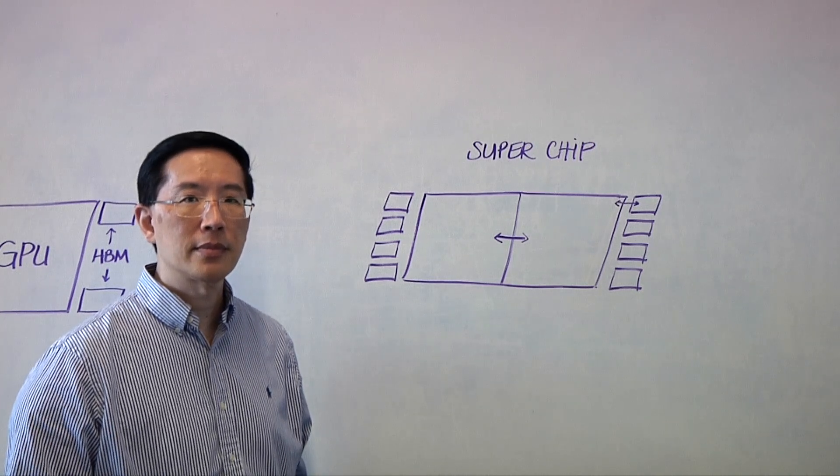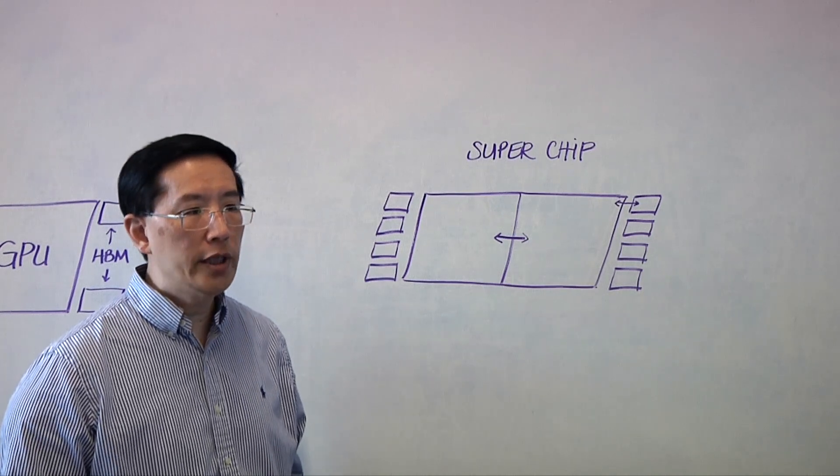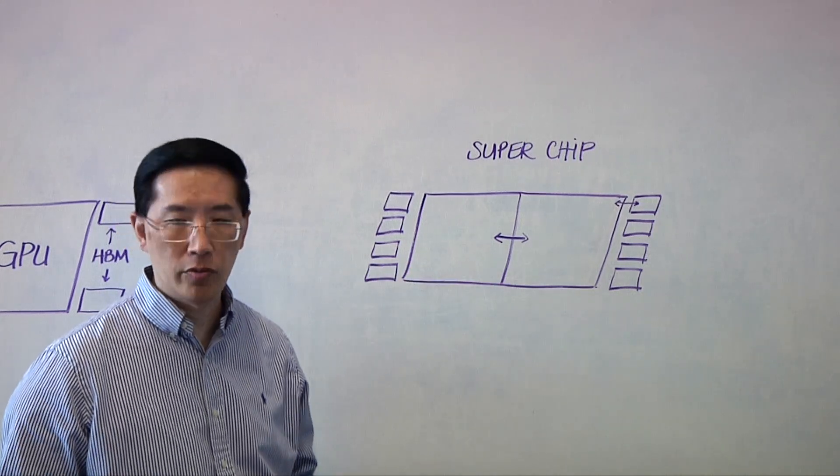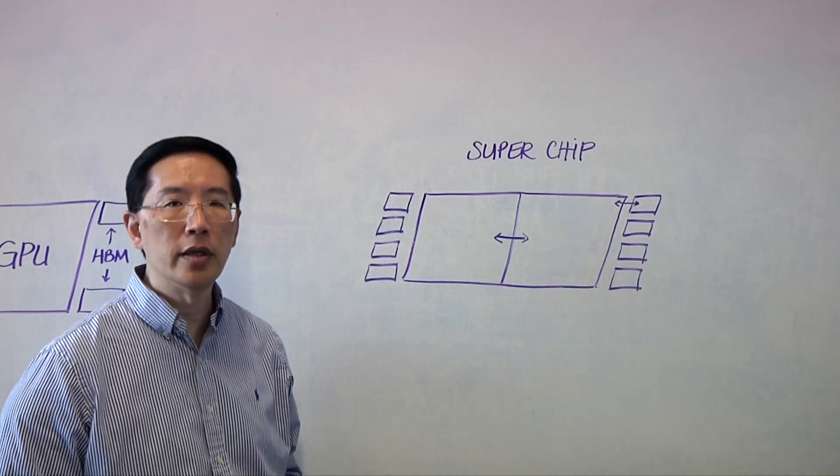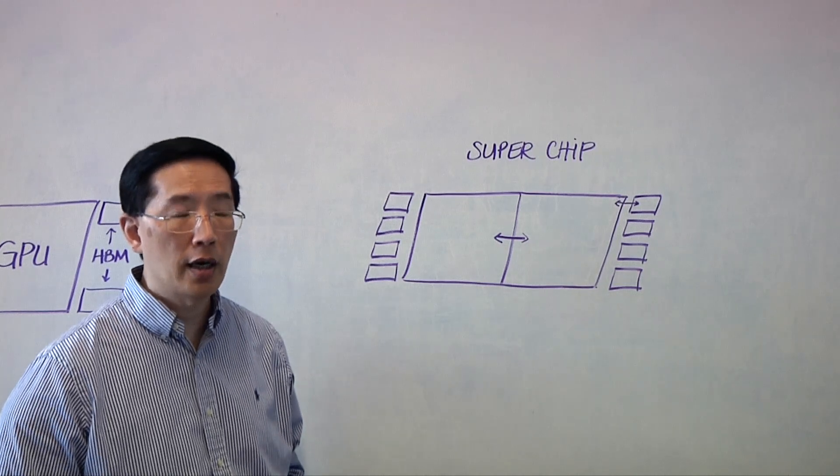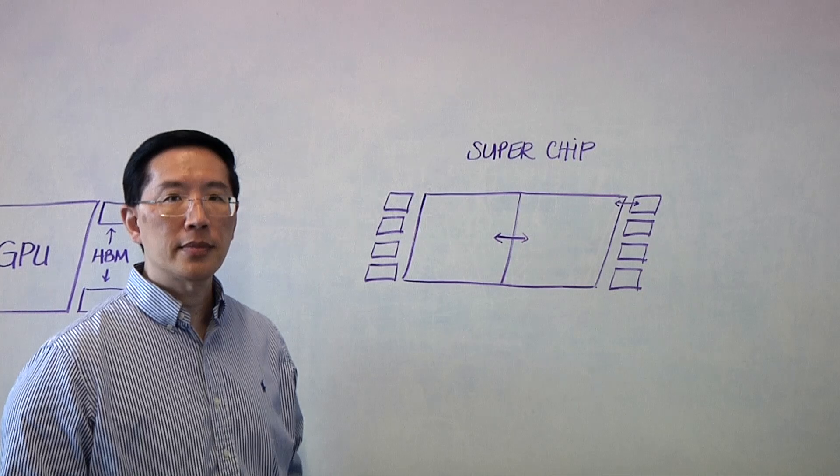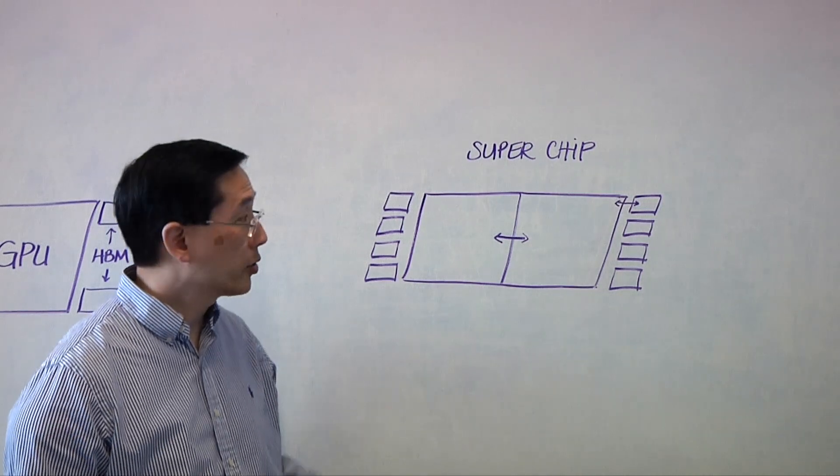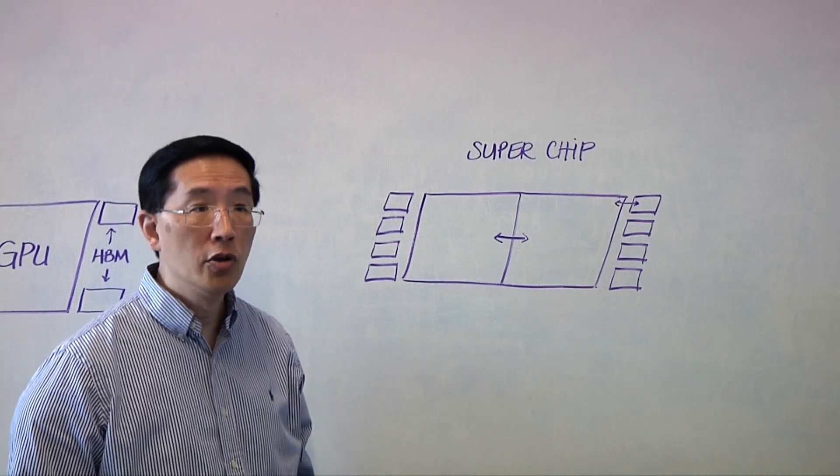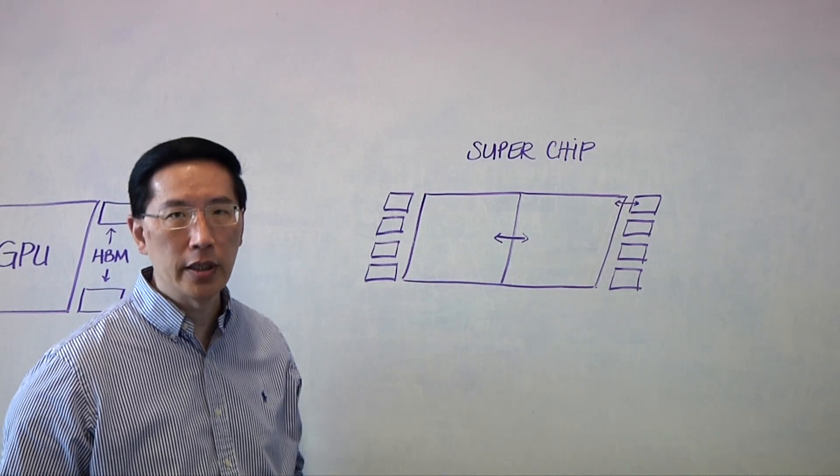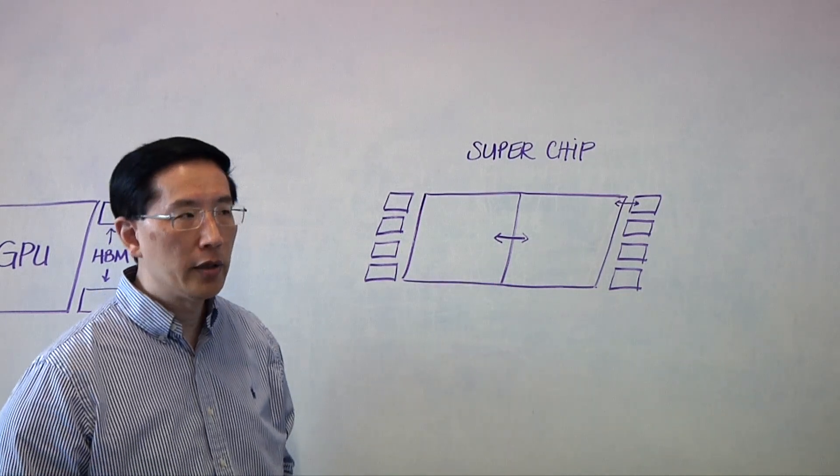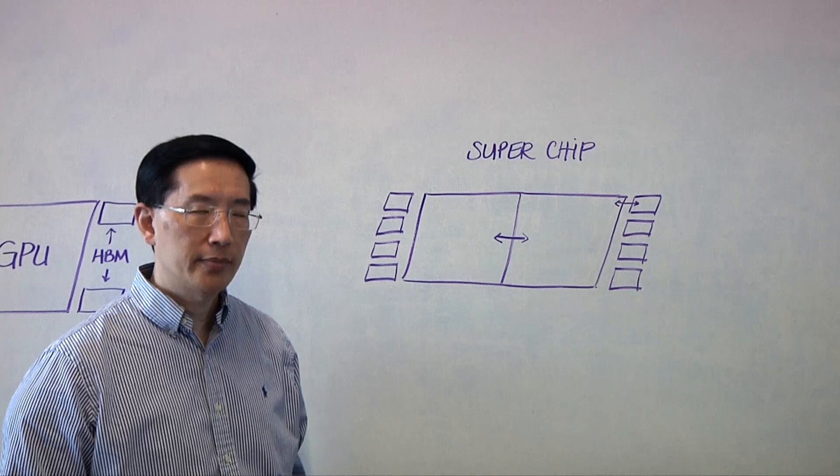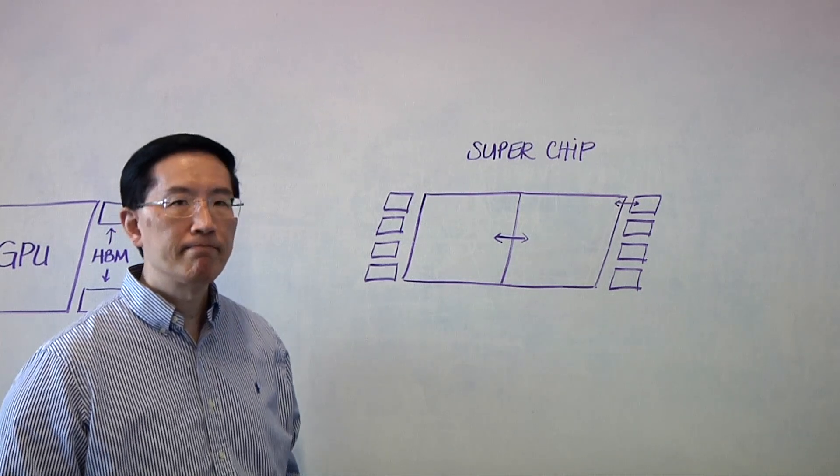From a design standpoint, this sounds very complex because now you've got very concentrated dynamic power, right? That's right. There needs to be much more coordination between the processor and the memory itself. And there needs to be really standards would be a great thing to have here in terms of allowing interoperability between different vendors' parts and allowing a common framework for programmers to be able to use. So where do you see the challenges? I think some of the biggest challenges here are, although it's great in terms of improving performance, there's a lot of power that needs to be put into a small area now. So one of the biggest challenges for the industry is the increase in power density. We're going to be dissipating a lot more power in a smaller area. Not only do you have to be able to deliver a higher amount of power, you also have to be able to cool it. There's been a lot of talk about power delivery and cooling, cooling in particular because you've got all these complex new ways of doing things.